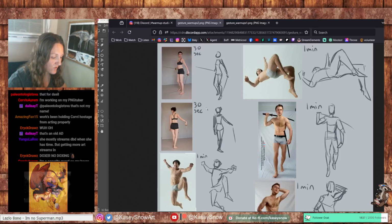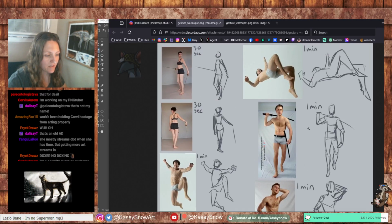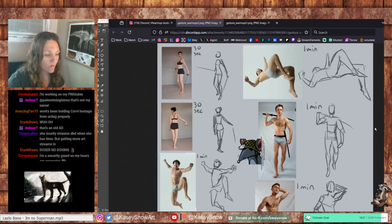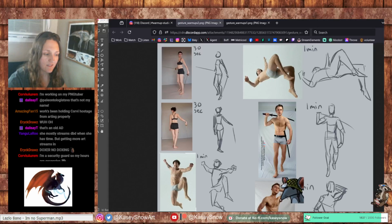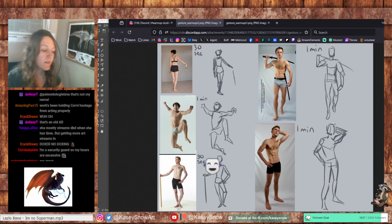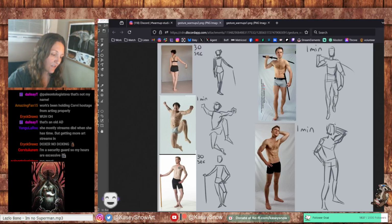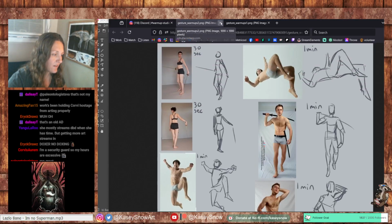These are great gestures, too. Ooh, I love this one. You did such a good job with these, Rue. You have such good structural understanding of anatomy. Great proportions. Look at the foreshortening here. Like, this is a toughie. Man, Rue, killing it. You guys, go follow Rue. Rue does animation as well, does character art, all kinds of stuff. Was working on some commissions last time I was there, and really does fantastic work. You guys are missing out if you're not following Yangularu.